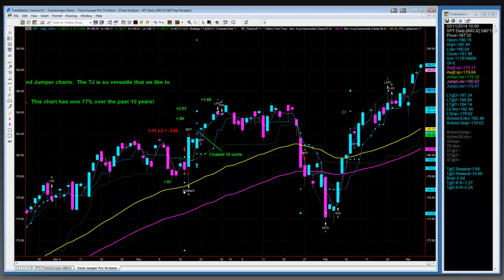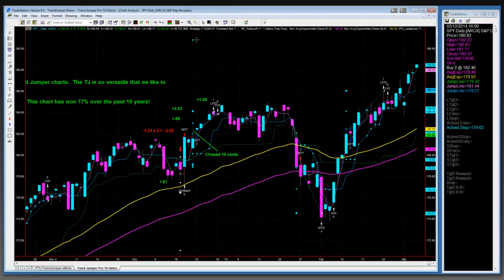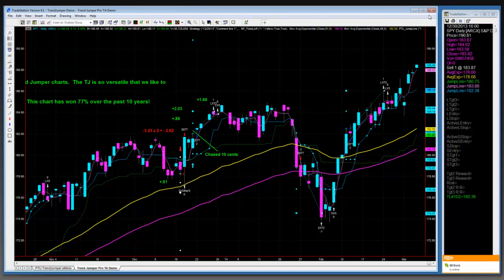Maybe you're going to scale out at each target. With the automation, you're only scaling out at the second target and trailing. But what's to stop you from taking some profit at target 1 and holding on for the much bigger target, which is way up here on this trade? Sometimes it'll get there on a big move. You could do that sort of thing. Okay, so again, it's another unique way to use the automation.